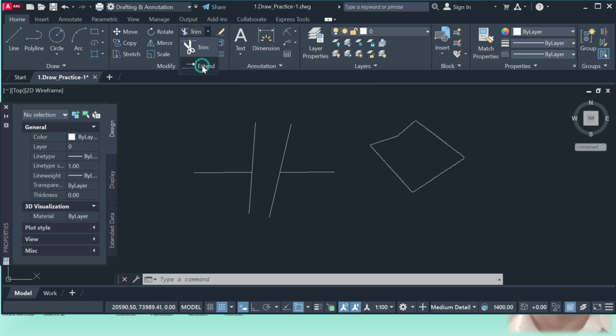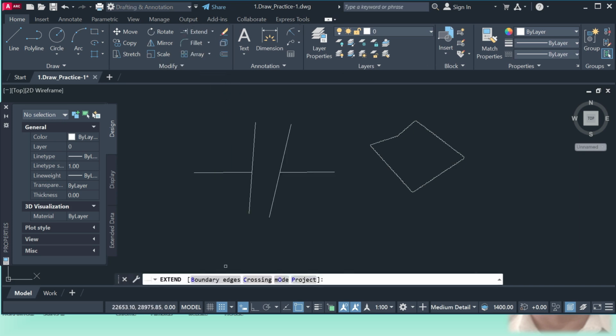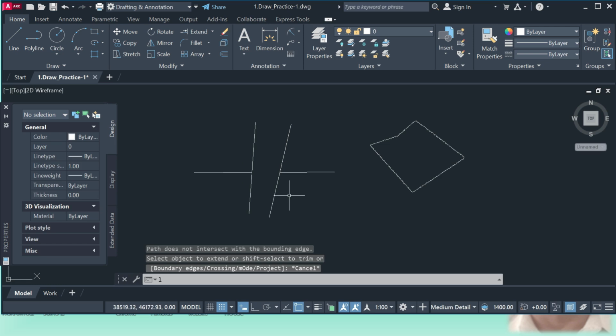And here, the downside one is extend. Just click here and it asks for the boundary, otherwise you select like that, and this line will extend up to here. But if you have another line here like that, and you select extend again, then this line will extend up to the first object. But I want it up to here, so how do we do it? Just select the boundary edge, then enter, then come, and this line will extend up to here. This is the meaning of extend line. You can use it. Okay.